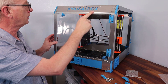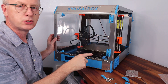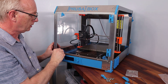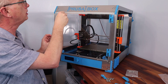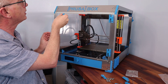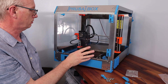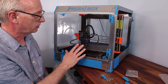It closes nicely. It overlaps, and a lot of enclosures don't overlap — they actually fit inside the aperture with a gap all the way around. Whereas this unit is more of a sealed unit. And the catches — it appears they go a particular way. That is nicely overlapped. That should help keep the heat in and the dust out, which is quite impressive.